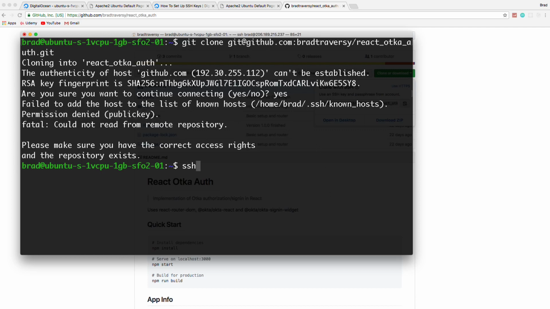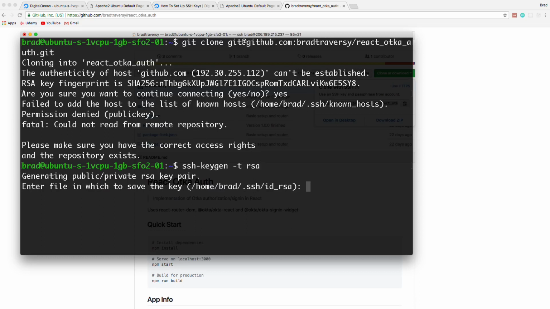So we're going to do ssh-keygen -t rsa. And then, like I said before, I like to create separate keys for separate services. We have one for the local server. We have one for DigitalOcean. Now let's create one for GitHub. So I'm going to do, and remember, we're on our server now, so it's in /home/brad.